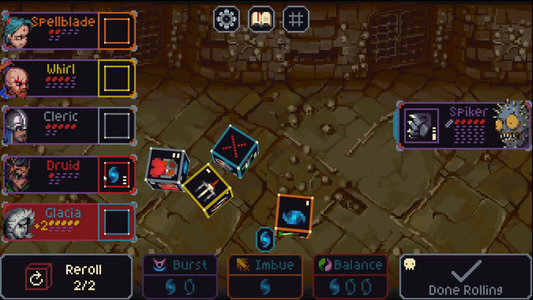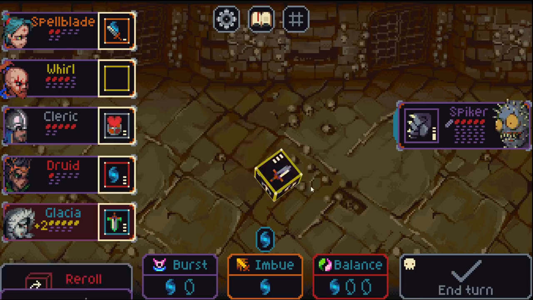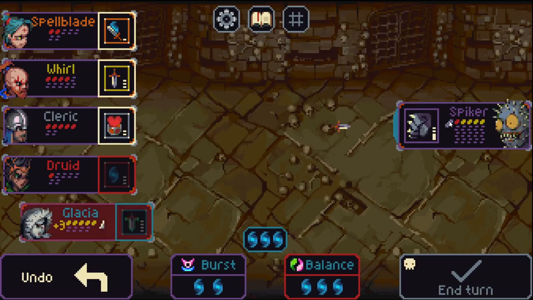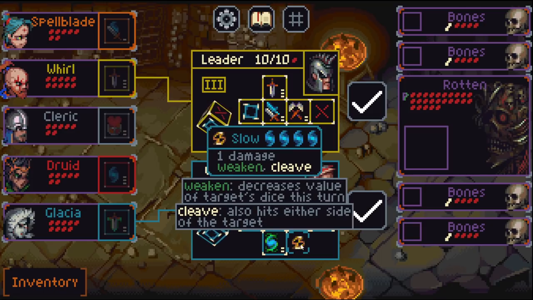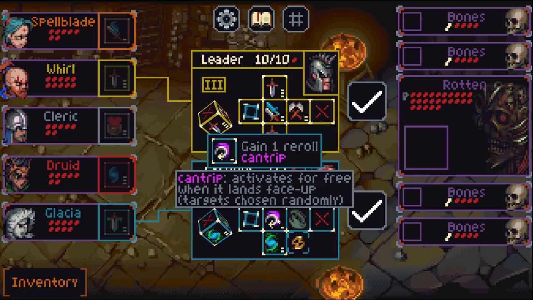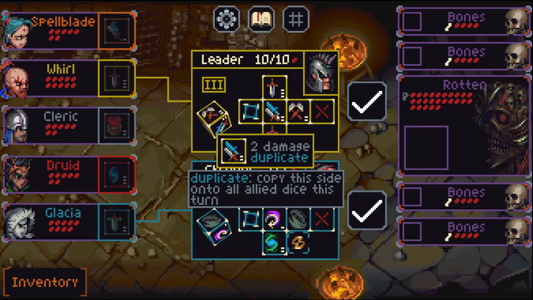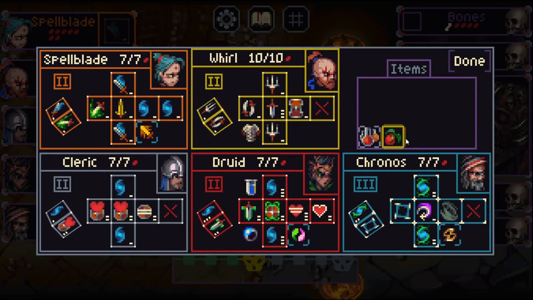I think I'm gonna put that spell upgrade thing on the spell blade. Alright, new class. Kronos. Slow. One damage, weaken, and cleave. As opposed to ice. But also, target hero can use their dice again. Reroll. Mana and growth. Yeah, I think I want this class. But leader. Two damage, duplicate. Copy this side onto all allied dice this turn. Oh shit. Since this is a big magic build, I kind of think Kronos would be a good choice.